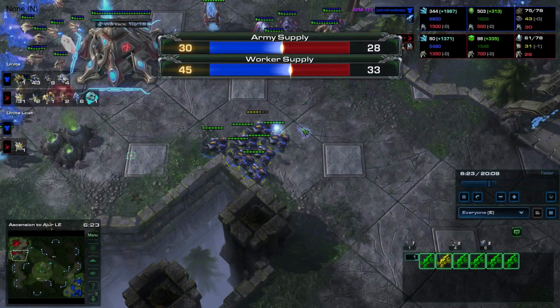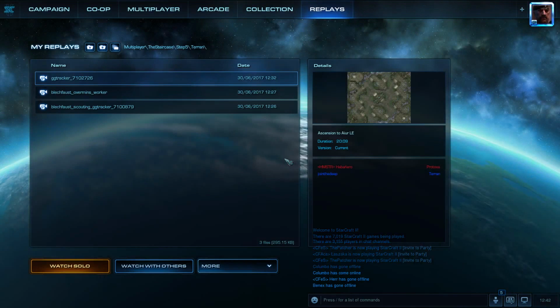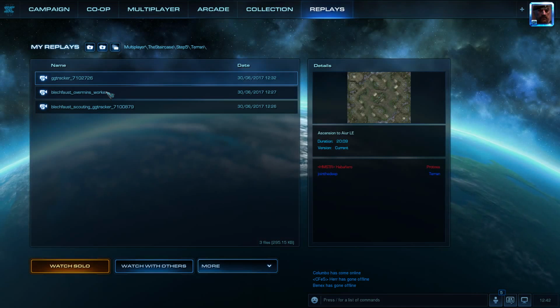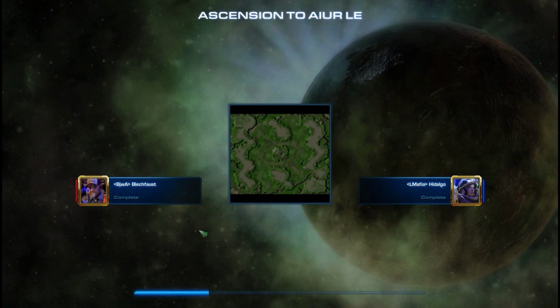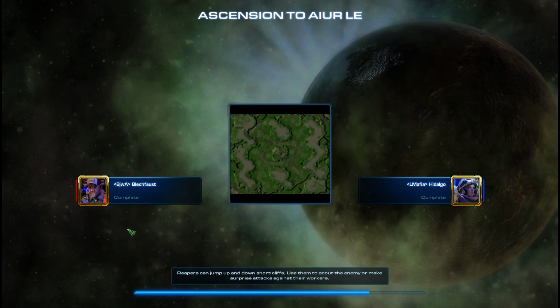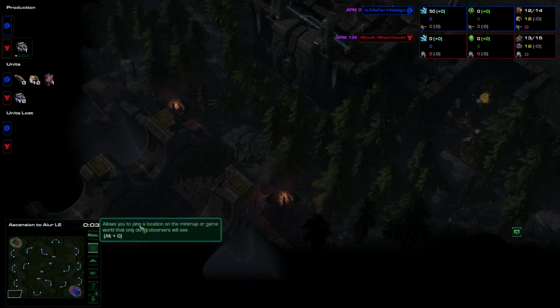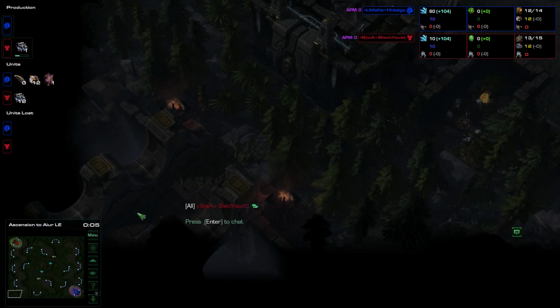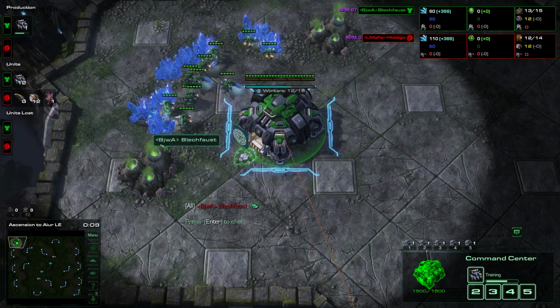So, how you find mistakes with your worker production. This is Blechfaust. He's a student of mine and he's Gold. And he struggles with worker production. So you first of all move into his vision.